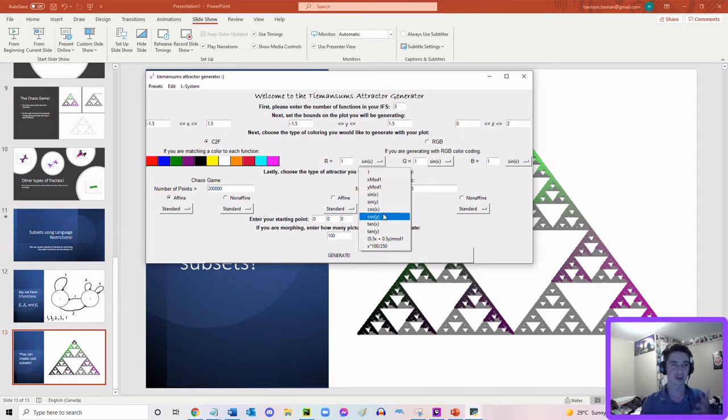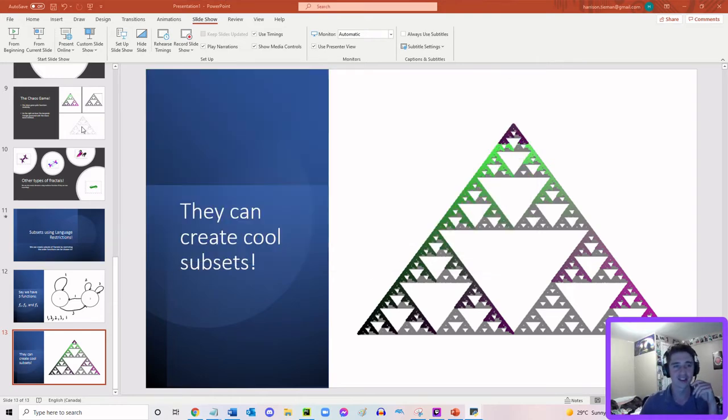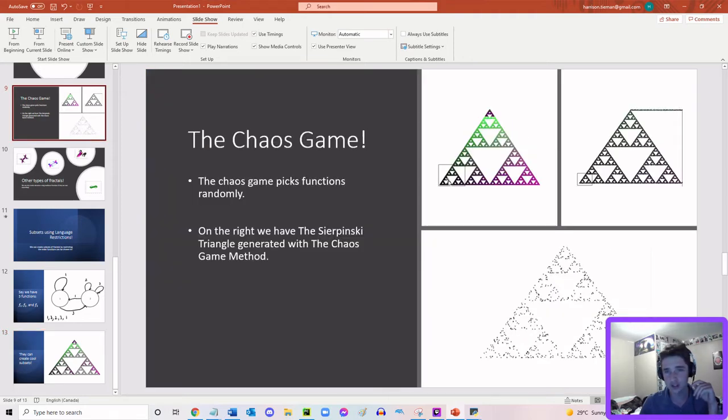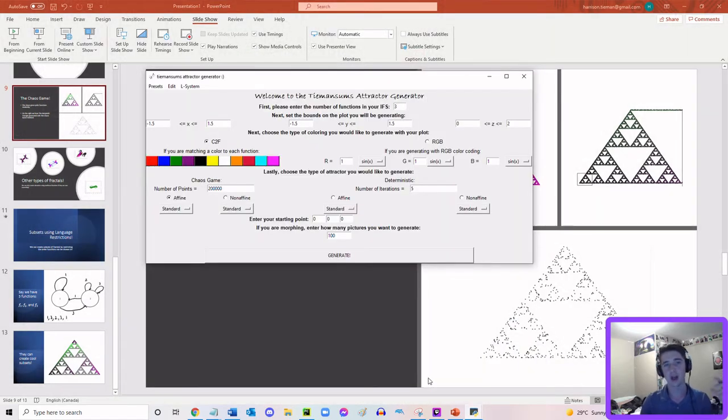And doing that, you get some pretty cool color coding patterns. Like you can see here that I use the RGB color coding for these ones here, and you get this kind of smooth transition into the colors. So instead of doing that for the first one, since I've already shown you those, I'm going to match a color to each function. So I'm going to choose red, blue, and green.